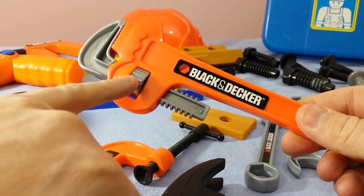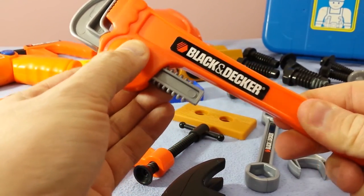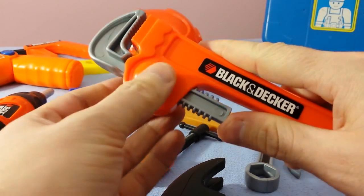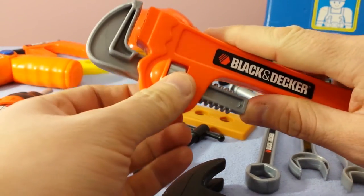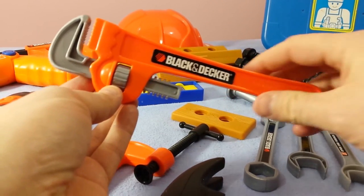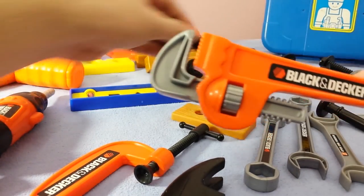See this little part right here? We actually take that and we move that. And that's going to actually open up our wrench. As we move this, see this begins to open here. And this is an adjustable wrench, it's called. And it's a wrench which can grab onto, let me show you.